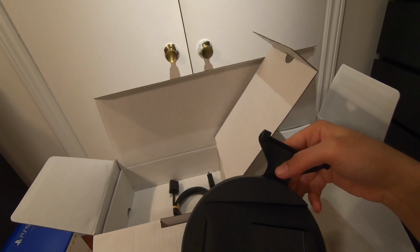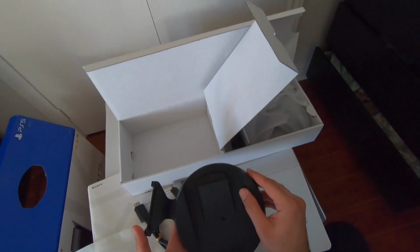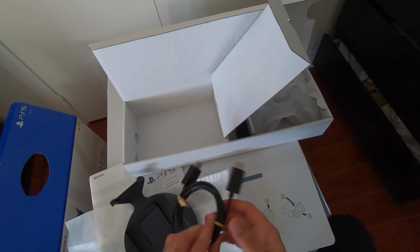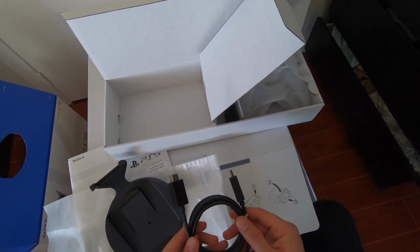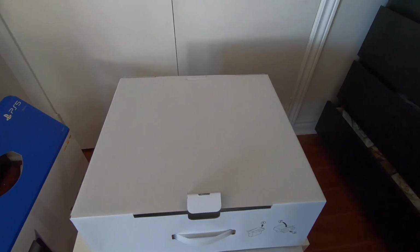So how the stand looks. Okay, so this is the PS5 stand. You can keep it in multiple ways. You can keep it straight, or you can keep it lying down. This is how you keep it straight. This is the HDMI cable that does 4K at 120Hz, but like I said, you do need a monitor that supports 4K at 120Hz, and right now they're not in the market. If they are, they're really expensive. Open it here.